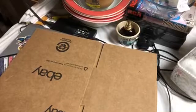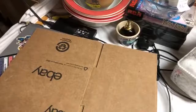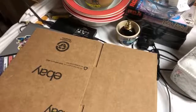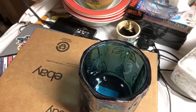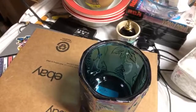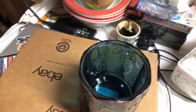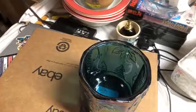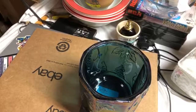Newspaper next. What's the next treat that I got? Oh yeah, I don't want to show you just one part. Well, here's one part. I only grabbed this because I realized that I was spending so much money, I wanted to use my half off card. The lid is not there. But there was another one of these, so it was part of the two piece. So I got the two of them, the two of those Fire King things. They were $1 a piece, and then they're half off of that. So they're 50 cents a piece. So yeah, I feel kind of like I stole them, even though I love them.